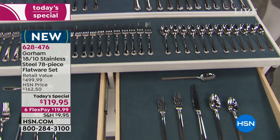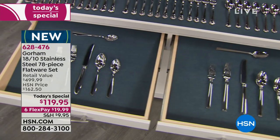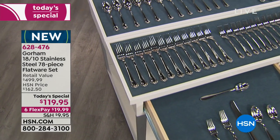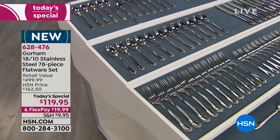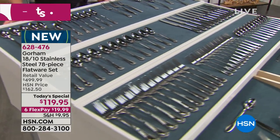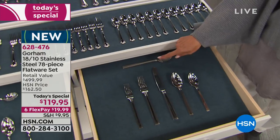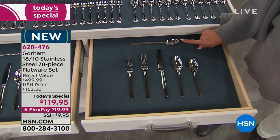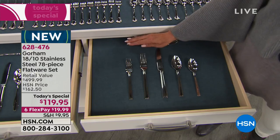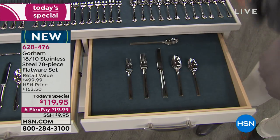With this set — a service for 12 — you never have to ask your neighbor for extra knives. On Lennox's own site, a five-piece set in this exact design is $39.99. Our set is actually a special six-piece configuration per place setting — they've added that tall iced beverage teaspoon. So on Lennox it's five pieces for $39.99, but multiply a six-piece set times 12, that's why it's a $500 value.